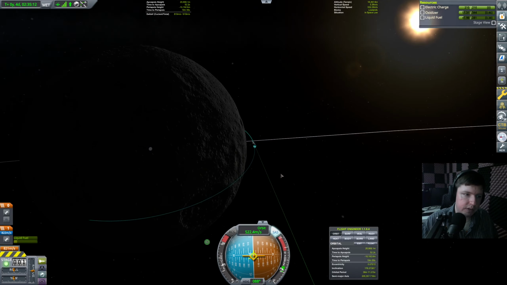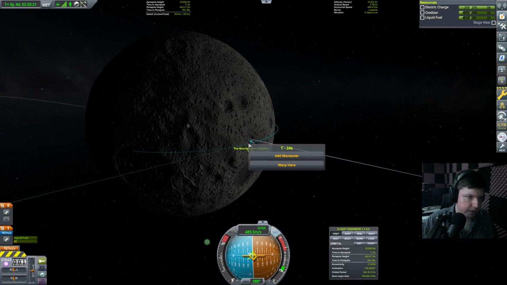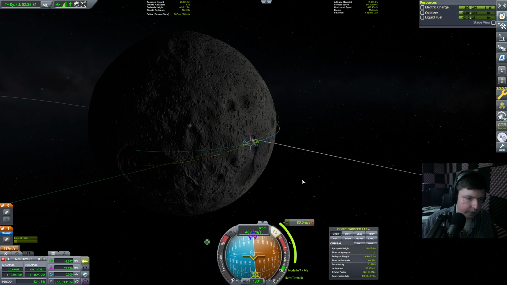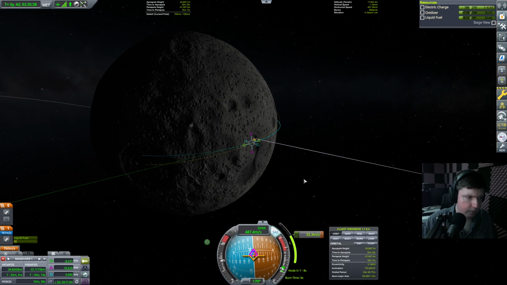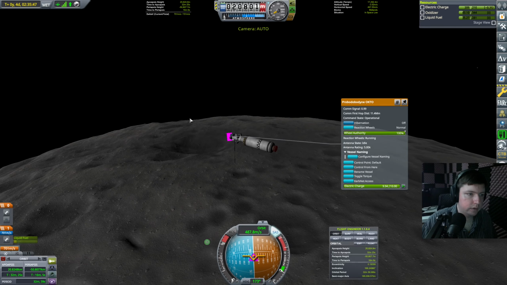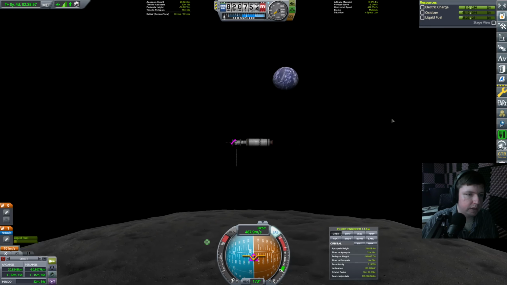Can't go too far off because we need to be landing in sunlight too, so probably be landing... Suppose this crater's fine. Let's see. Which way can I burn down? Try to land a little bit more in the middle here. There we go. All right. Ooh, baby. We are very low. Oh, look at that shot, though. Absolutely stunning. Okay.